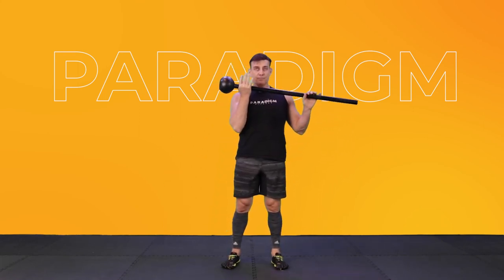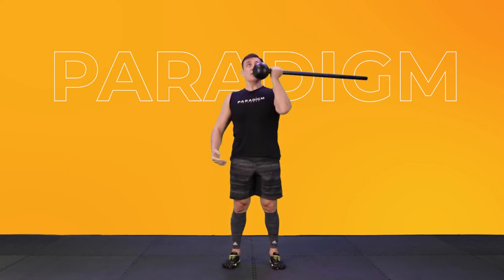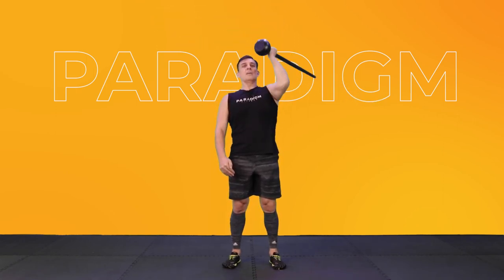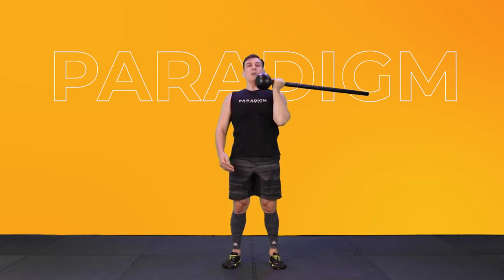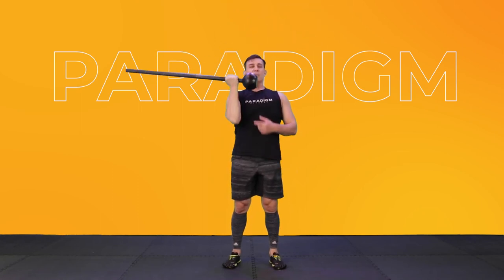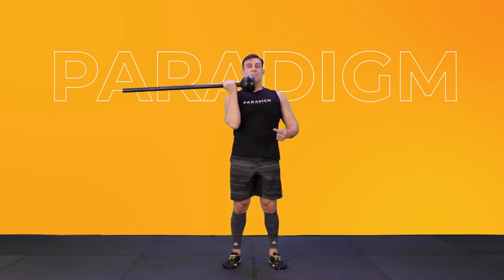Let's bring it up here. This time we're going to take one arm, keeping the bell in the center. You're going to push up and rotate the Mace and bring it all the way back down. We're going to do two rounds of all these movements, so you'll get a chance to push a little bit harder on the second round — right now we're more learning the movement. Now we're going to switch that around, catch it on the other side. Be careful not to hit anyone on the way. This is a great one because it's screwing into the shoulder joint — all the deep muscles are really getting challenged here.